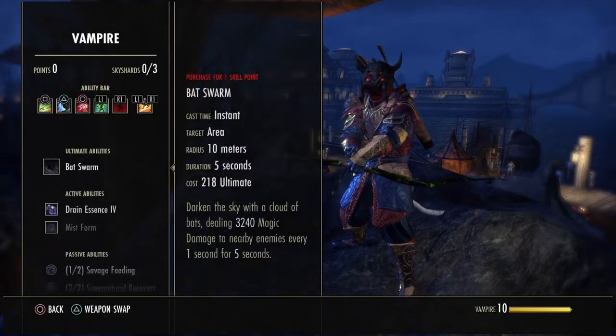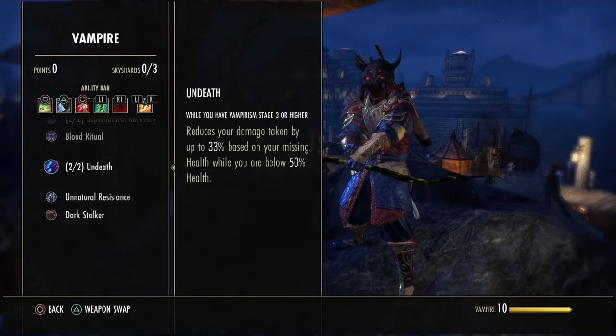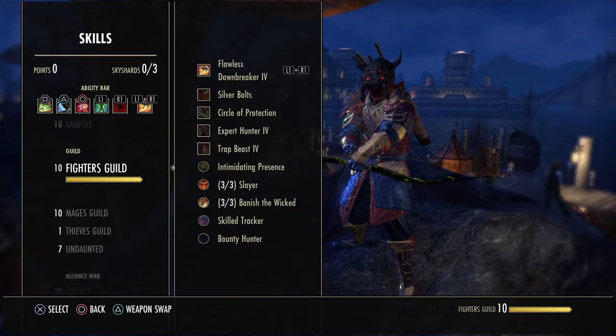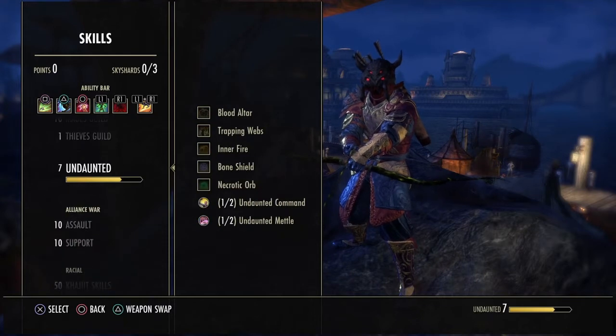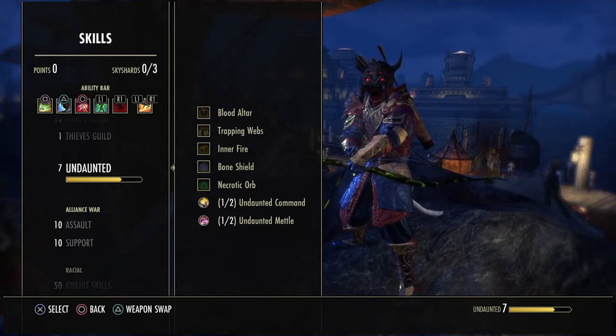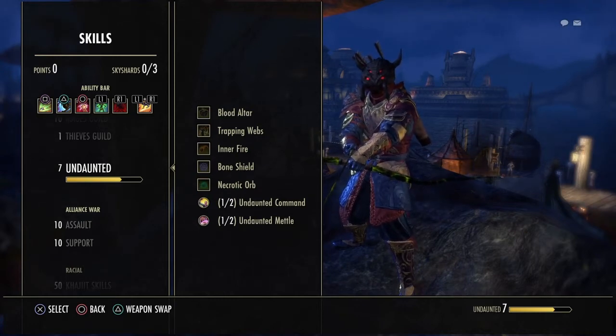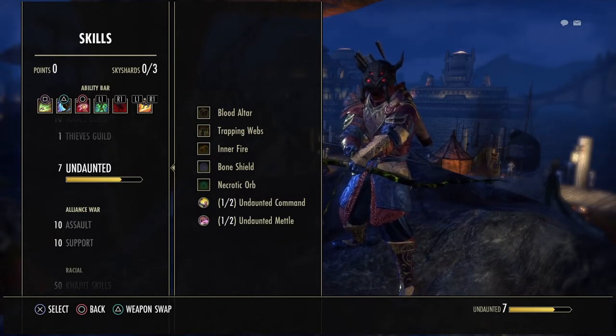We are a vampire, so supernatural recovery gives us increased sustain, and then Undeath and Darkstalker are all important for me. And then, like I said, if you're 511, take your Undaunted passives. That's your reason for going 511. If you haven't done any Undaunted, any dungeons, and you've only done PvP, I highly recommend forgetting about 5 medium, 1 light, 1 heavy, and just go 7 medium. You're gonna get the most benefit from it.